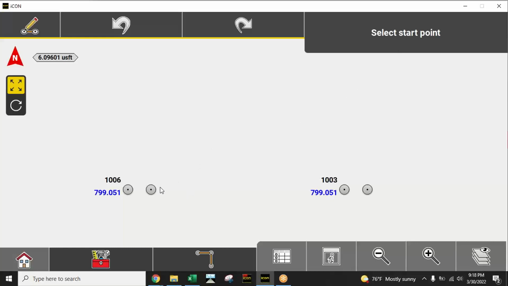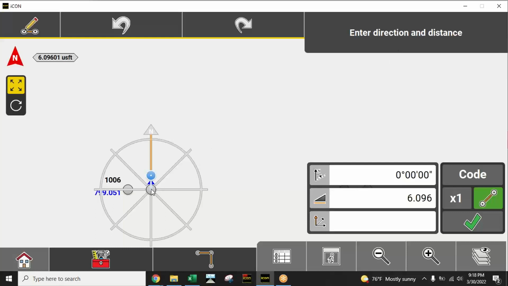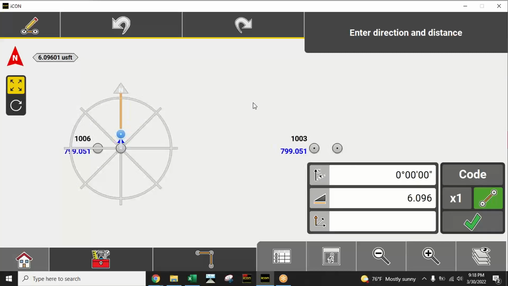It tells you to select a start point. You can pick this one right here. This is on the simulator, so everything's kind of facing due north. It's just the way that it works on here. But if your job was skewed in a different direction, it would look a little bit different here. But you want to go into sketching, pick on your first point. It brings up your point palette.